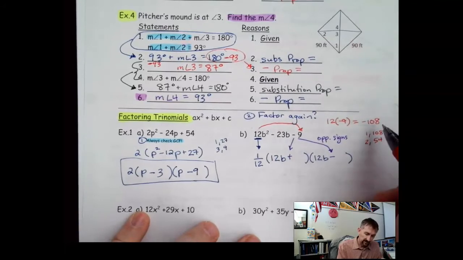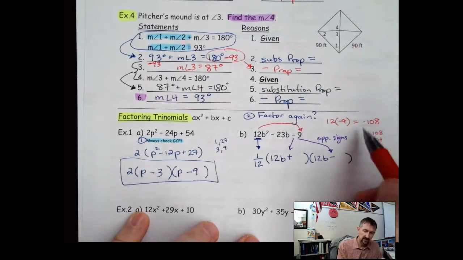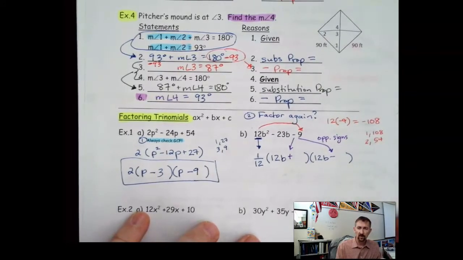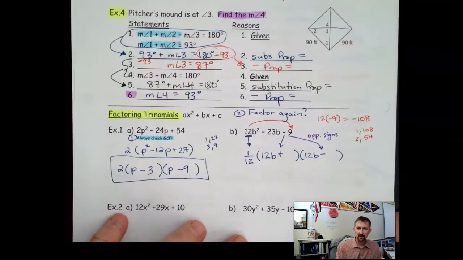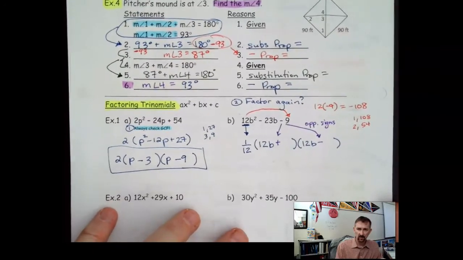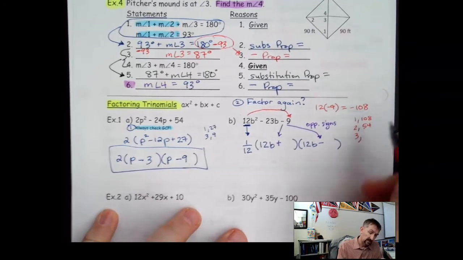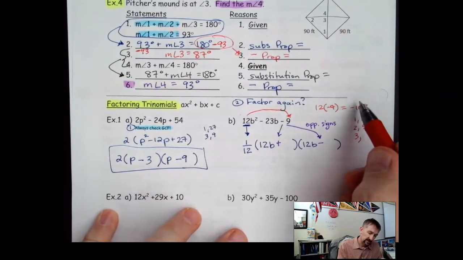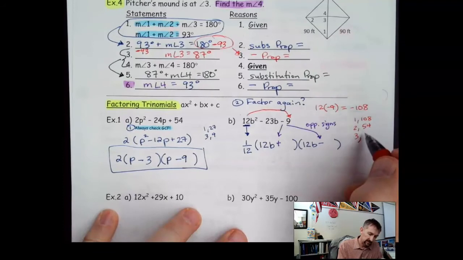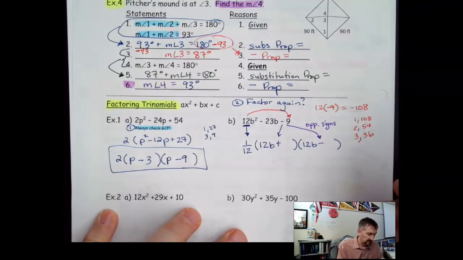That's not 23. Okay, so now, what about 3? Does 3 go in there? These digits add up to 9. So if the digits add up to something that's divisible by 3, then it is divisible by 3. So 9 is divisible by 3, so this is divisible by 3. So 3 goes into there 36 times. So we're getting a little bit closer, but that still does not work.